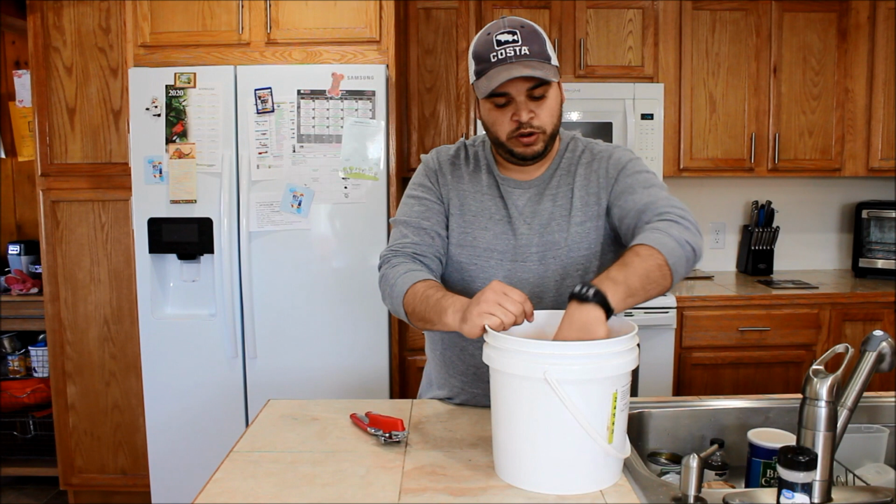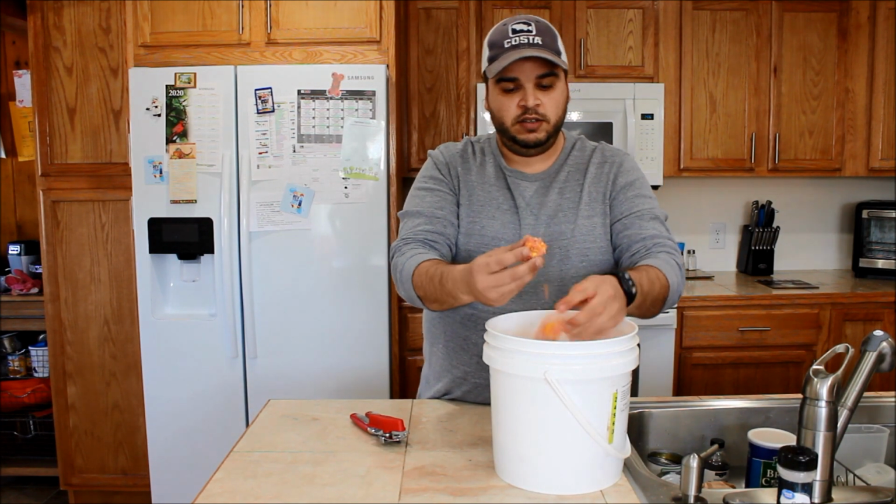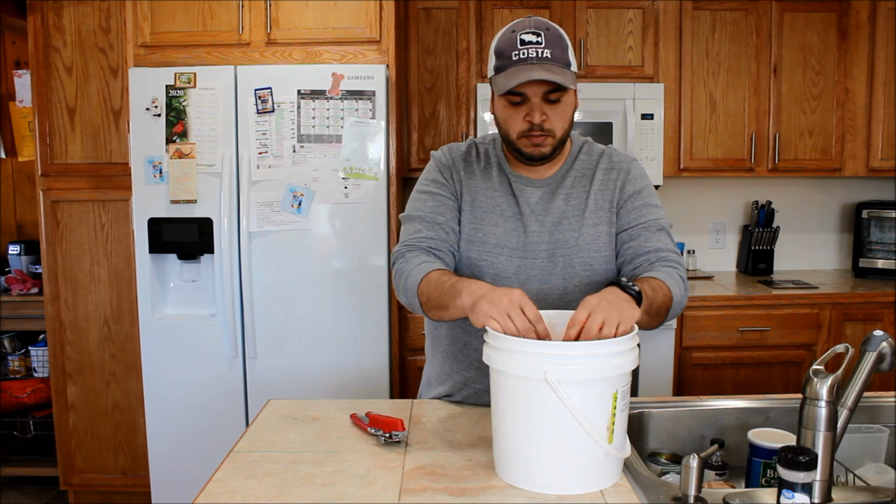Carp love the corn, and it works really well. I mean, it gets nice and packed. This is what you want, that sticky ball.